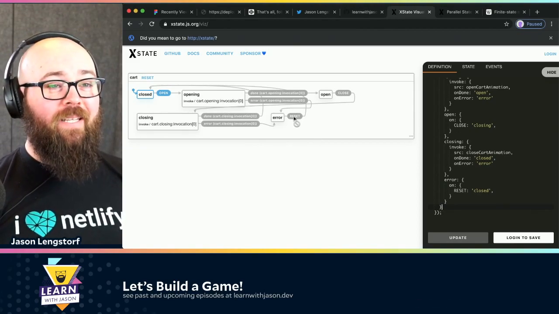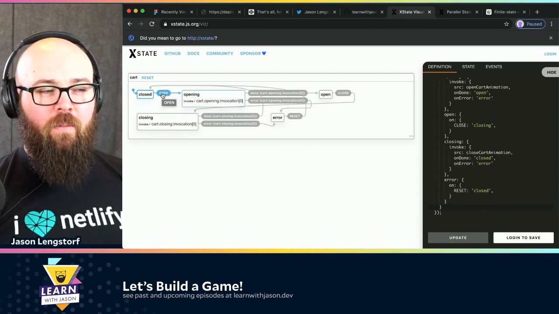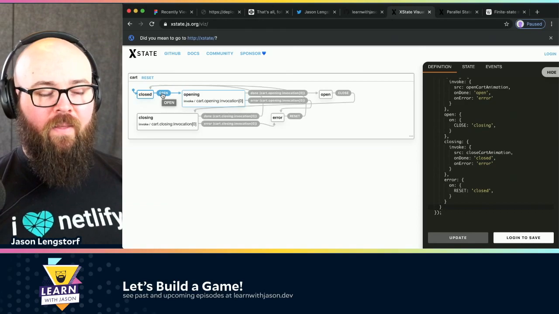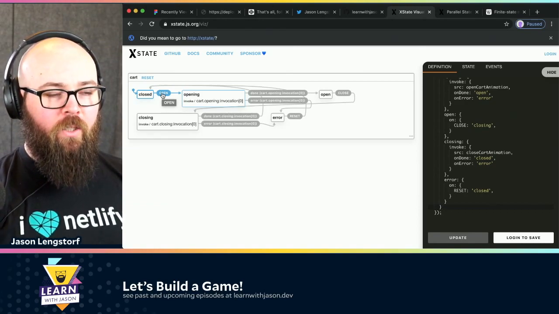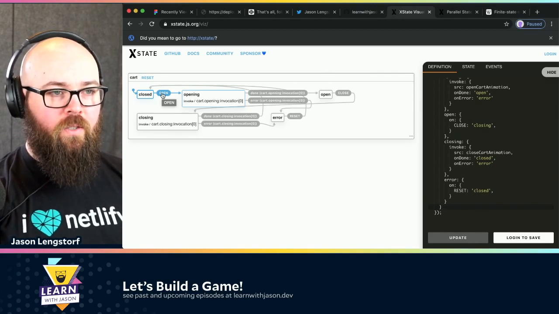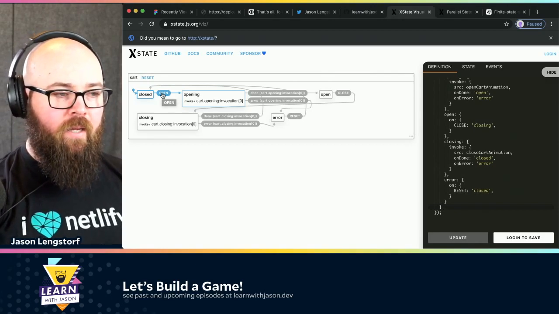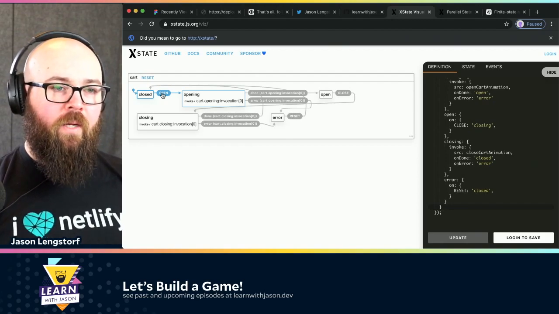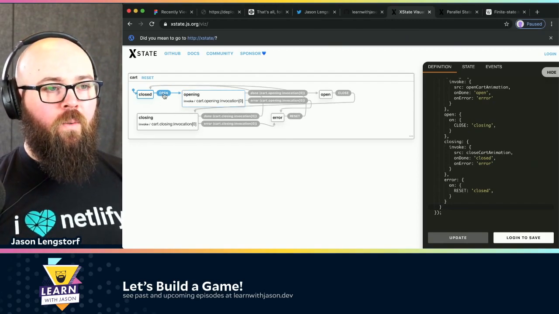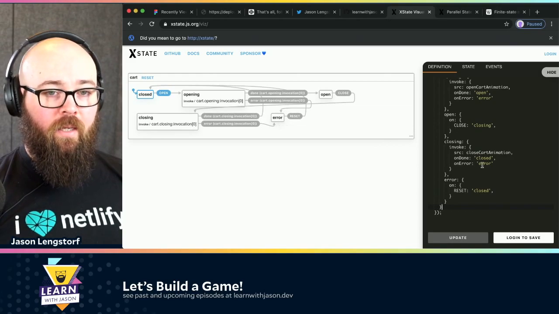Yeah, no, I think I'm just going to be using, I think you did an example where you used animations to get from open to close and back again. And so I'm going to be trying to do that kind of on my own here. There's always a possibility that an animation function fails. It would be super surprising, but we're going to keep the error state in just in case.